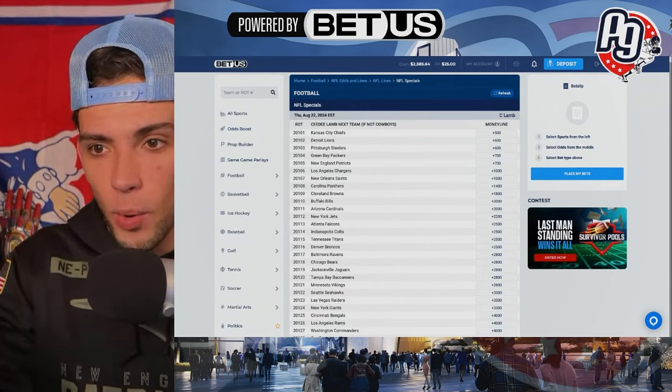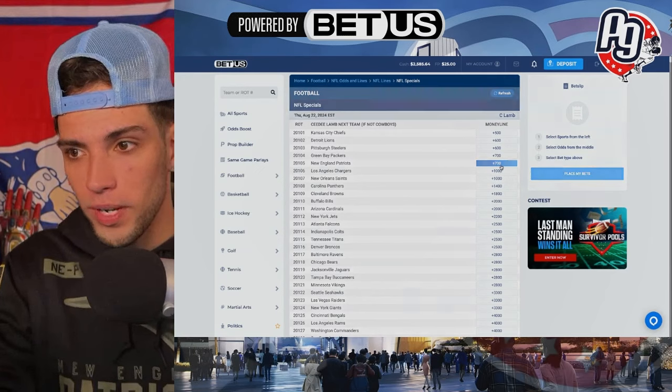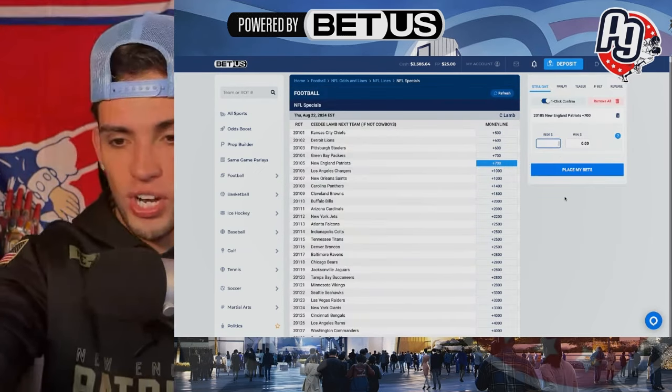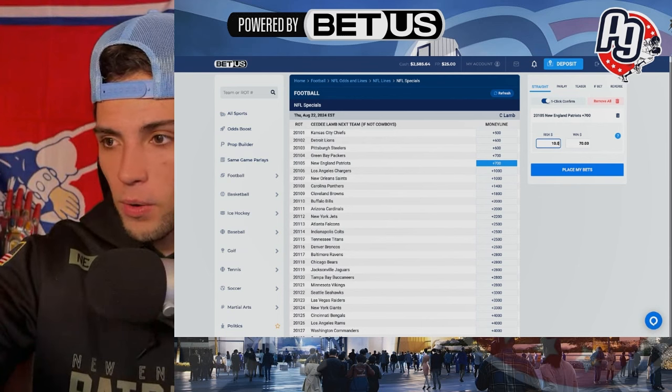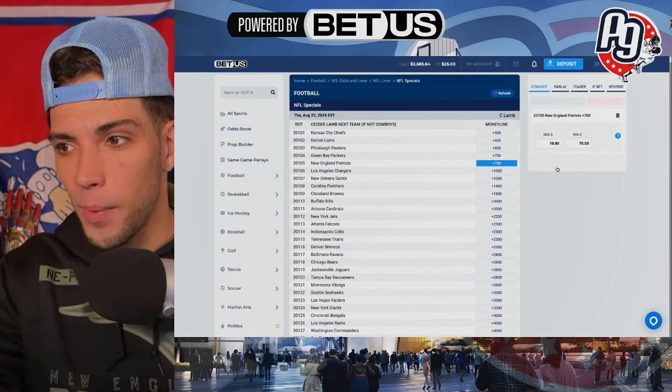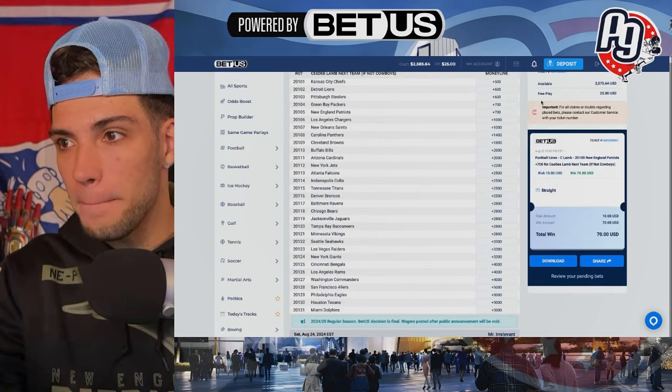So I'm actually going to go ahead and place my bet here on the New England Patriots. And it's early on. We don't got to do anything too crazy. We're just here to have some fun, right? So only bet what you can afford to lose. I'm going to bet $10. If I win, it's going to net me 70. I'm going to place that. You guys can see. Bada bing, bada boom.